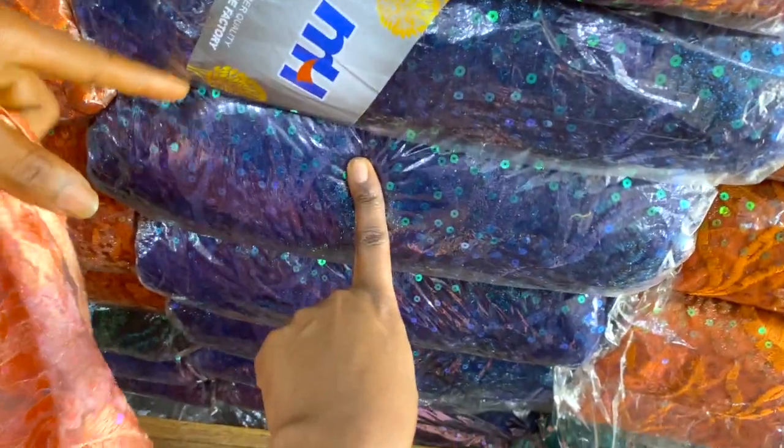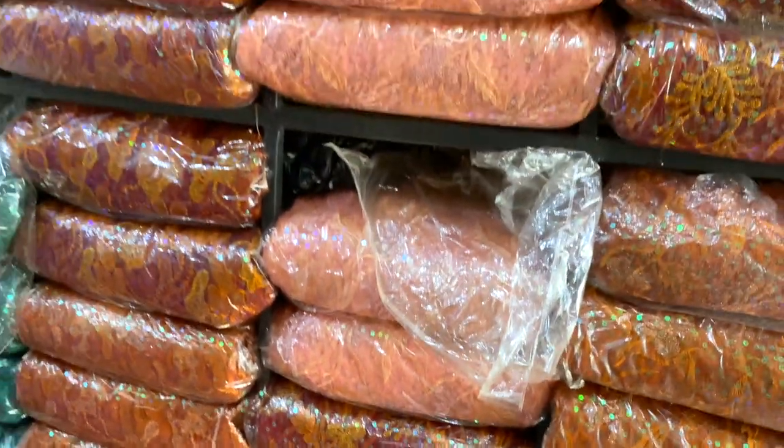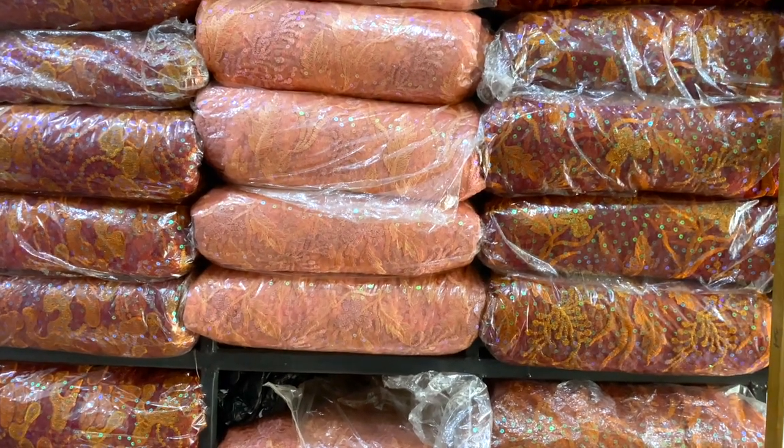But it's pretty. Do you have other colors of this one? This one has navy blue. Burnt orange. Okay, it also has burnt orange. So those are the colors that they have available. They have the navy blue, they have the burnt orange. And this picture is showing me these ones. So how many of it do you have? As much as we need? Yes. Okay, so he said as much as you need.